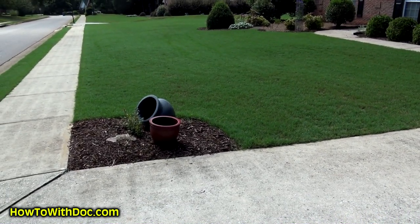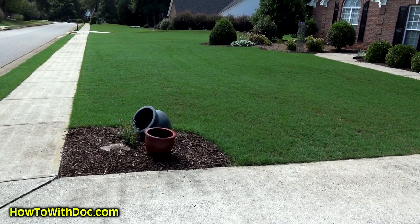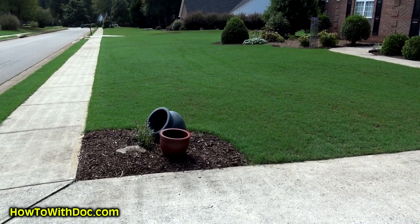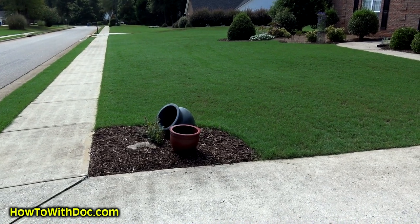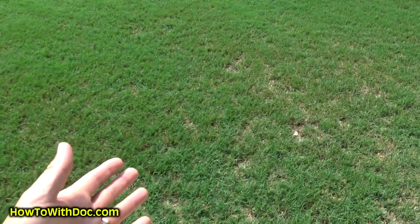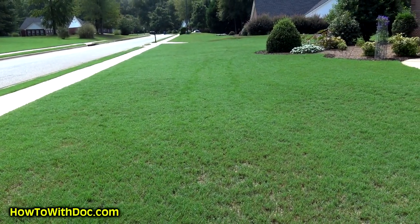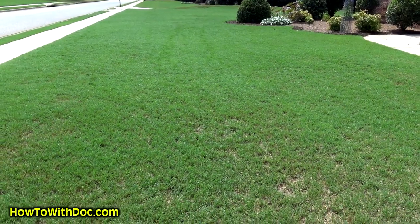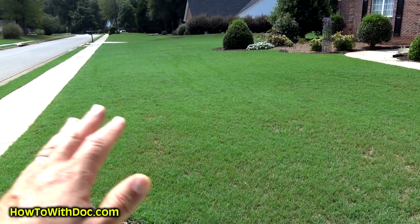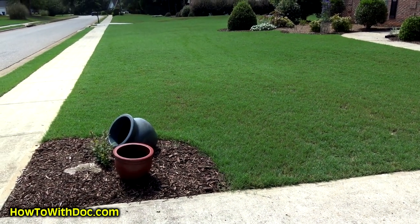All right. Well, there's still a lot of dew on the grass, so it's a little bit hard to see. But that looks a lot better already. You can see how it's dark green. It's really starting to grow aggressively. Again, we're 6 days in. We're still not going to have any filling in. In other words, these bare spots here are still going to be bare spots. We're not going to get a lot of that rhizome shoot growth yet. That's going to take probably 20 to 30 days, but man, you can see a difference already. That's pretty cool. Completely dark green. Starting to completely change the overall look of this thing.